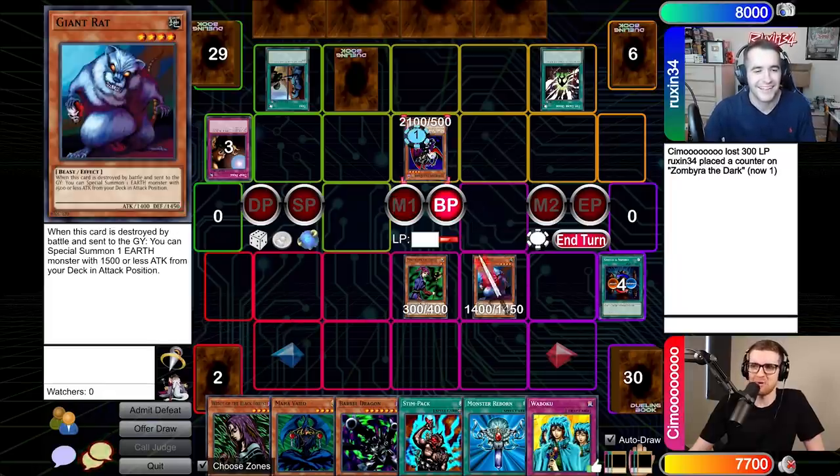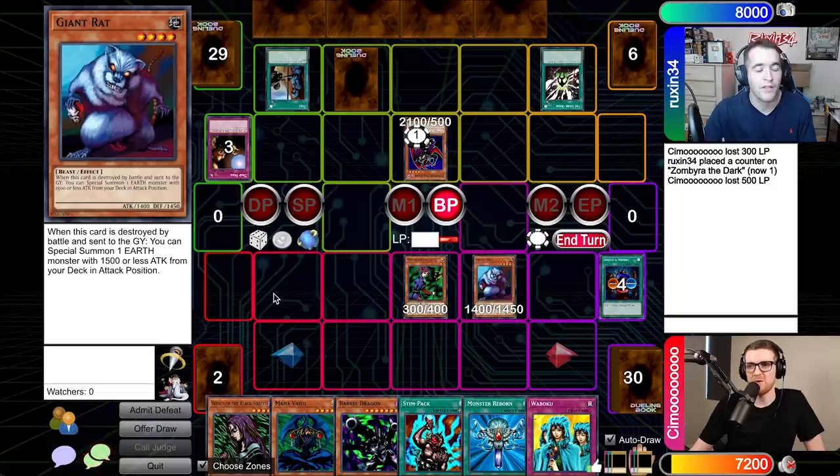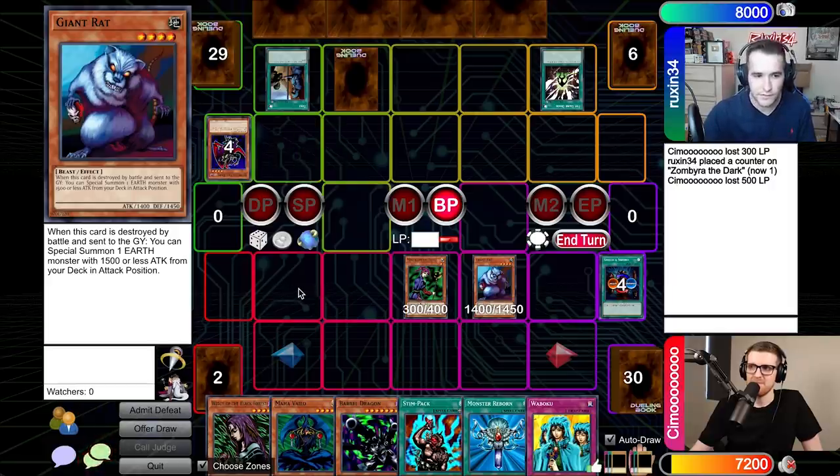I'm hitting with the giant rat anyway, so I'll pay 500 for toll. Okay, you're going to pay 500. I'm going to take what here? I'm going to take... 11? You're going to take 1450 minus 300. 11 and a half. Yeah, 1150. Okay, I will go to grave and take that. So 1150 off the old life points.